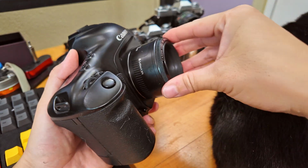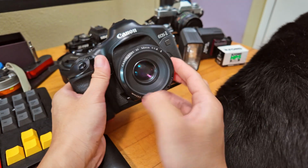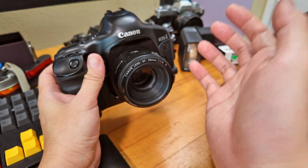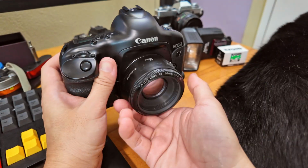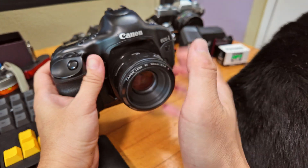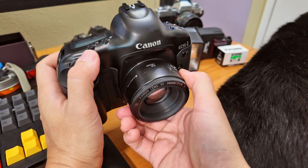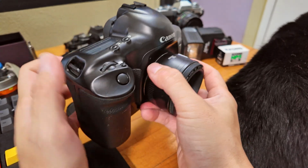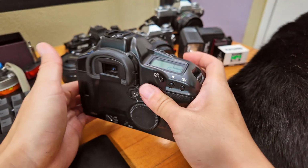Now, this lens, obviously, is a low-end lens. It's the entry-level Canon 50mm f/1.8 Series 2. I bought this camera and the lens separately, so this is not waterproof. If it rains, this lens is going to break. You need to use this with Canon's top-end L series lenses to be 100% waterproof in the rain. So keep that in mind. But other than that, it is waterproof.